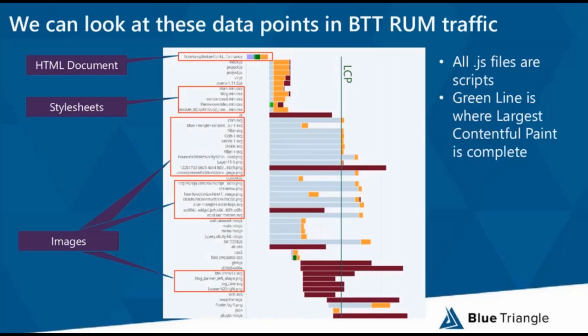The big thing now we're going to be going through is how do we affect this? How do we make this better? How do we shorten the time it takes to get to that green line? So the first thing is that it is basically split up into 4 categories. The first one is first byte. So time to first byte. So how do we make this process right here at the top faster?